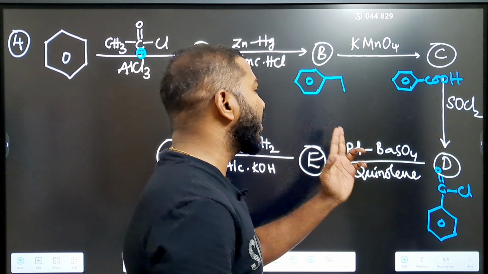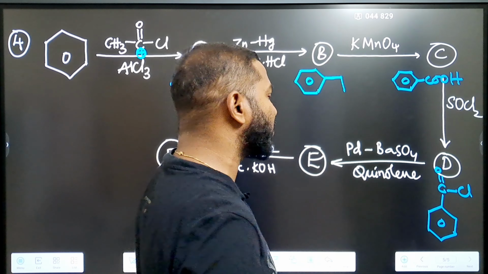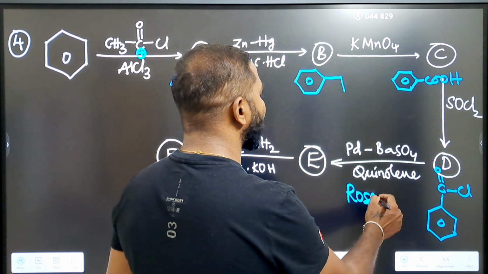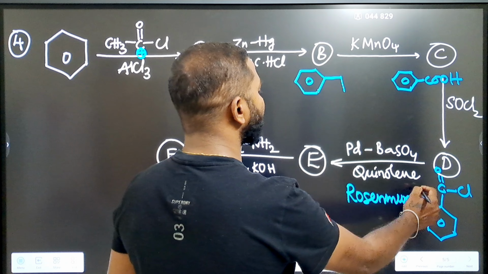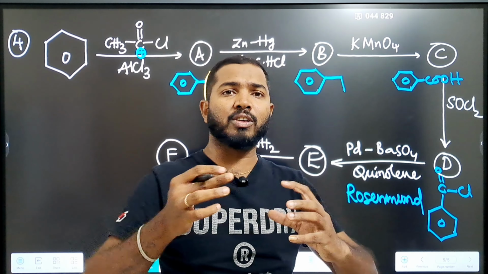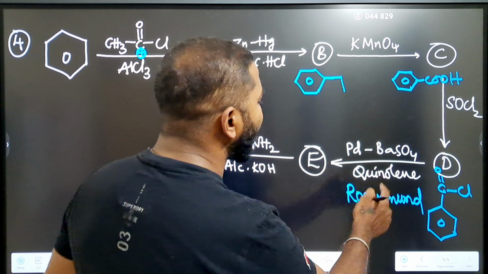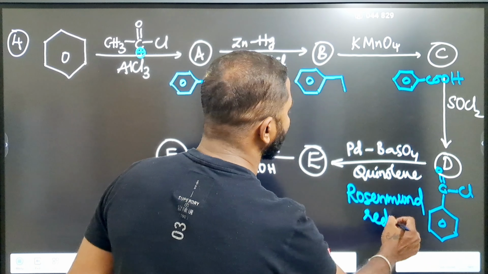And then benzoyl chloride with palladium BaSO4. Do you remember this reaction? This is a very famous reaction called Rosenmund reduction. So hope you understood. I am trying to involve all the reactions one by one with each other by using most of the organic name reactions. So such type of organic chemistry interconversions and functional group conversions will be coming soon. So a bunch of organic conversions we are going to get in the next coming videos. So please let us just try to complete this Rosenmund reduction.